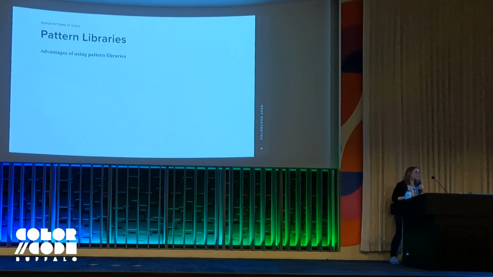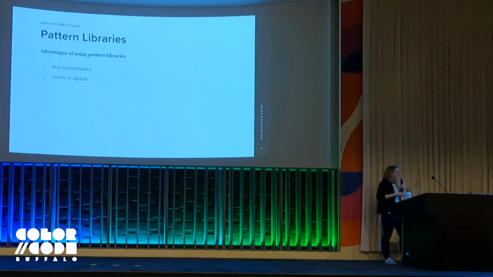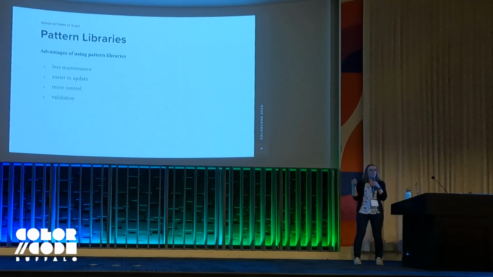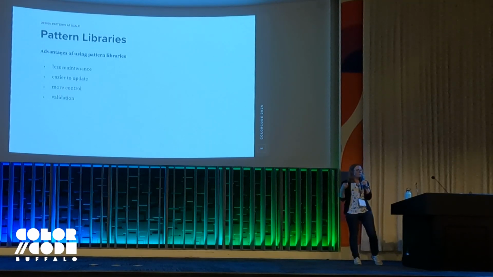So the advantages of using pattern libraries include less maintenance. It puts ownership on specific teams to maintain, document, and create governance models around it. It's easier to update. Components are simplified, less to maintain. More control. Components at the base level feed into those pattern libraries. And finally, validation. You can have teams test components before they get contributed up to the core system. For example, you may have a card that other teams may want to use, contribute it back to core, but that card really hasn't been tested. So have this team test it in their own pattern library, get analytics on it, get engagement levels on it, to see if anything needs to be changed before contributing back up to the core library.